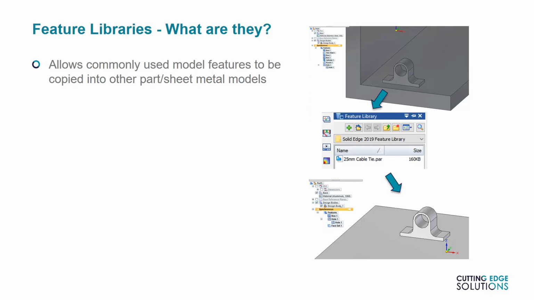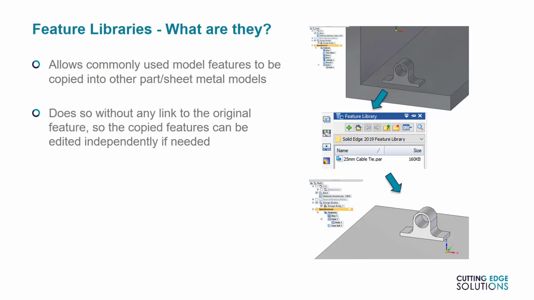If you think of assemblies as a collection of parts, then you can think of parts as a collection of features and faces, and your feature library can be used exactly like your parts library. The key difference is that features from this library are always copied with no link to their original part, so they don't depend on another part staying the same, or not being deleted.